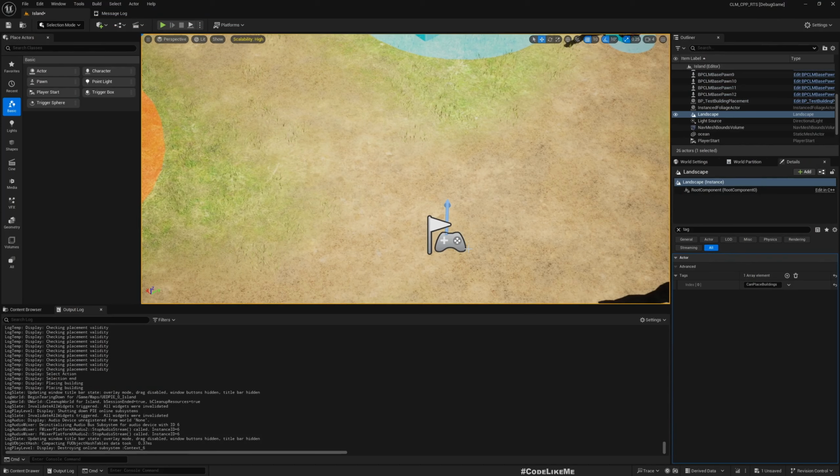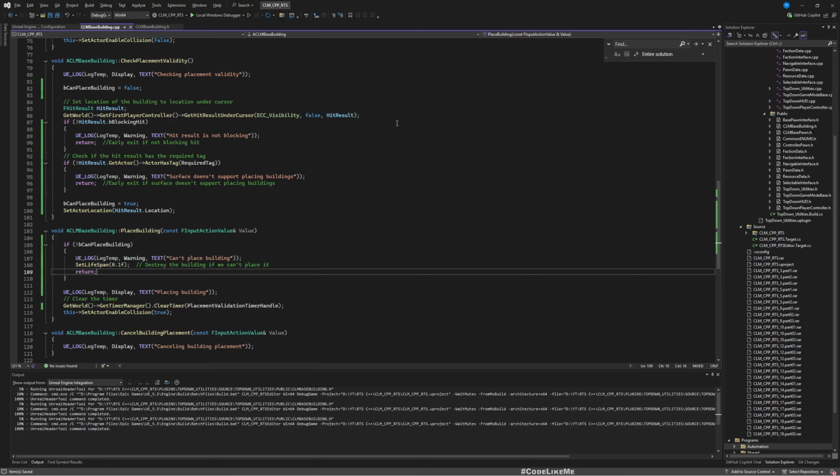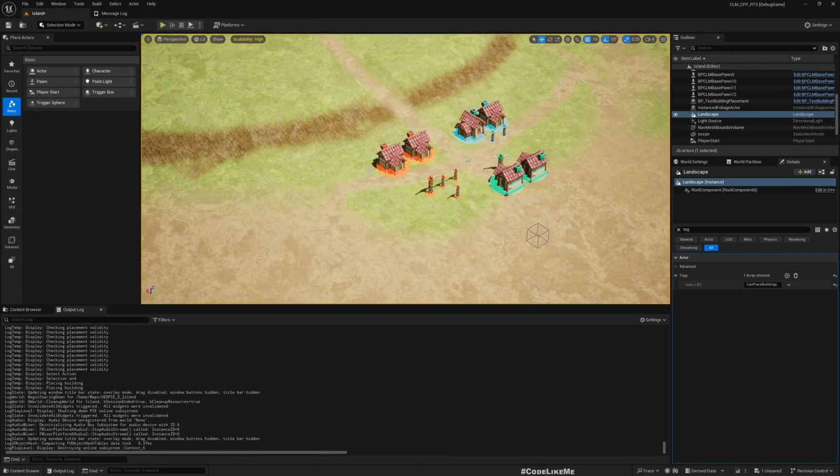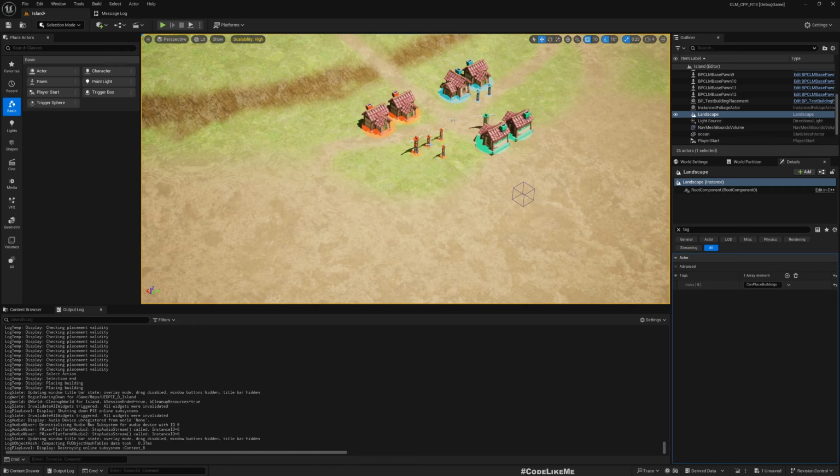All right, and the next step is I want to check the area. Like I want to define the extent of the building, and then I need to make sure that area is free to place the building.